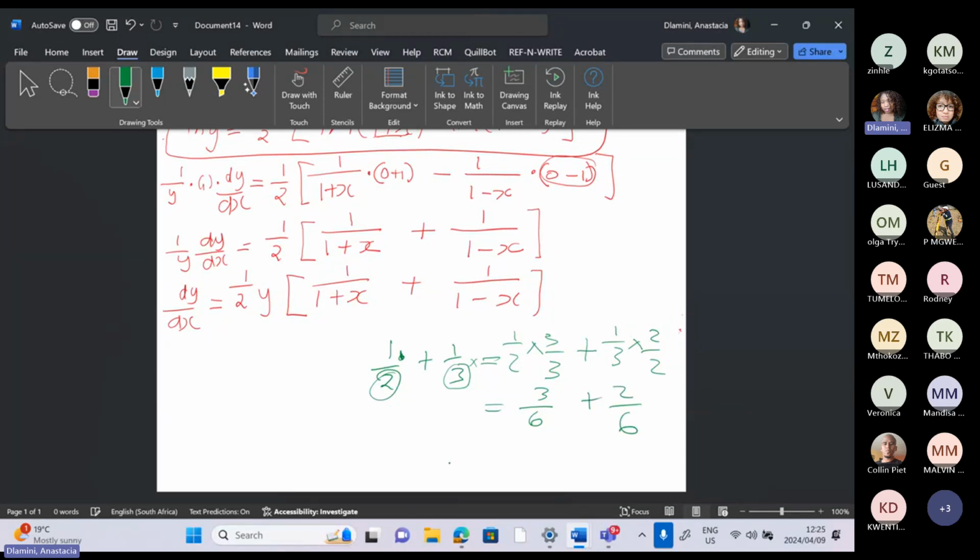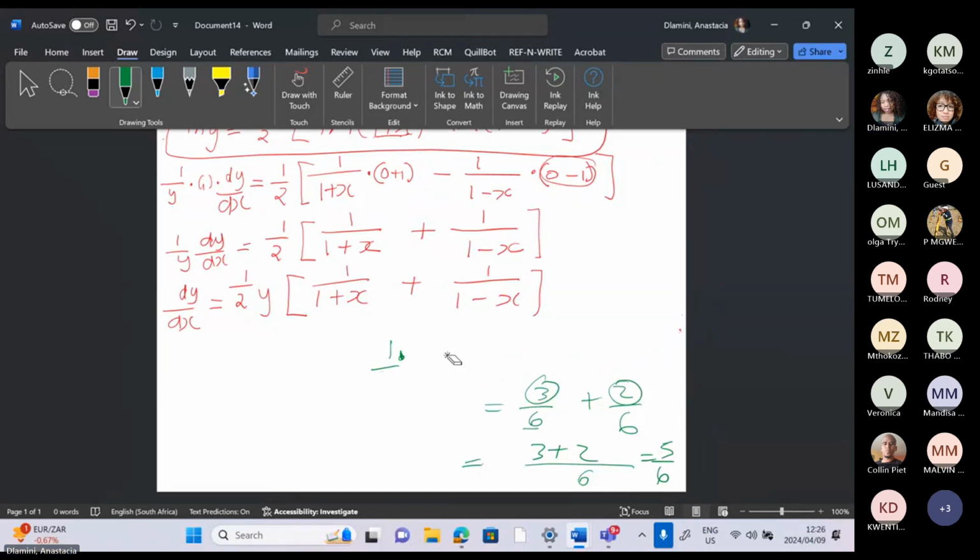Then it was easy for me to say, okay, since the denominators are the same, I take it the way it is, so it will be 6 here. And then I add these two: 3 plus 2 equals 5 over 6. That's how I would find it, until I got to a later stage of saying put 6, divide by 6, multiply by 4 and whatsoever. Now, I've used this for a long time, even now it's working for me, right? Meaning that if you have something like this, you do the same.